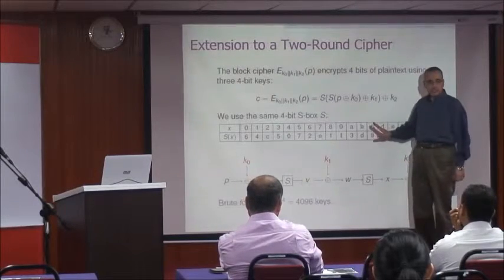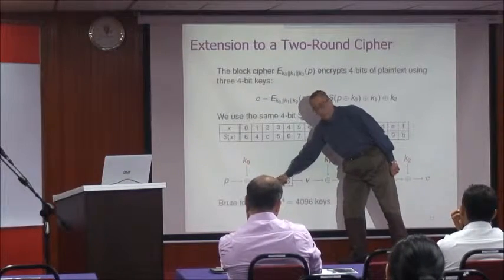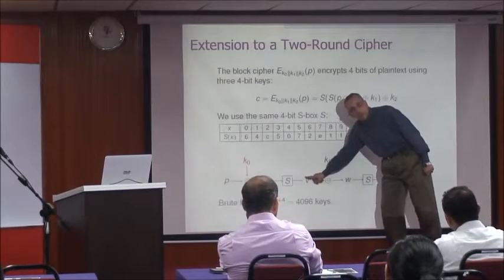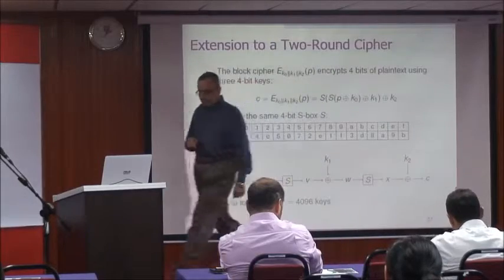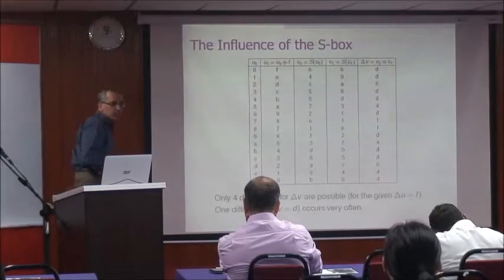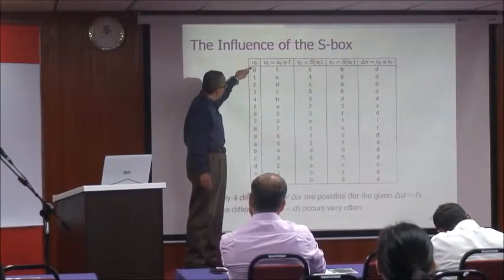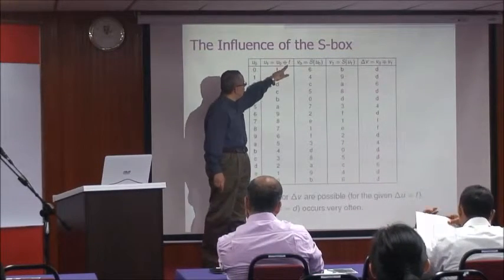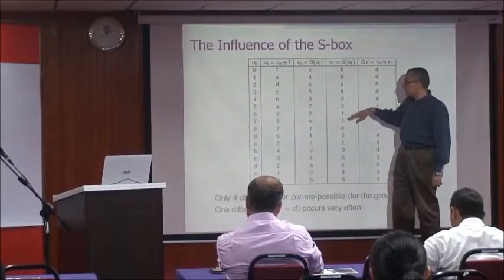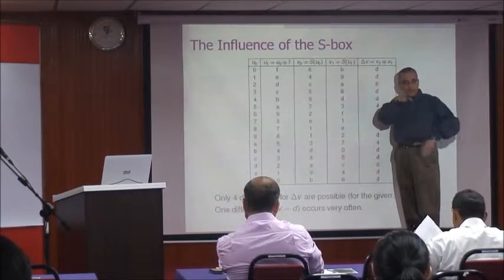So again, let's stick to the same numbers we have in the first example, where the difference in delta U here was F. And let's look at, if the difference here is F, what are the possibilities for the output at this point? So we're just going to exhaustively list all the possibilities if this is U0, so this is if the difference between U0 and U1 was F. Then I'm going to exhaustively list all the possible differences in delta V. This is just a very simple substitution operation through the S box.